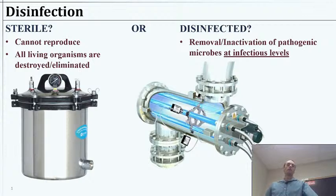So when we think of disinfected water, the first question I like to ask is, what's the difference between disinfected and sterilized? So would you guess that my leaky water bottle, presuming it didn't leak, and let's assume that I had cleaned it before filling it with water, and let's say I filled it from one of the water spigots in PFT or something. Would you say this is sterile? Some no, some maybe yes, I'm not sure. Sterile, what is that? Anyone think it's sterile? Like for sure? Okay, good. Disinfected? And some non-answers, just like, I don't know, I don't trust that bottle over there.